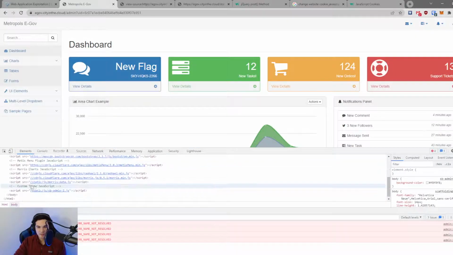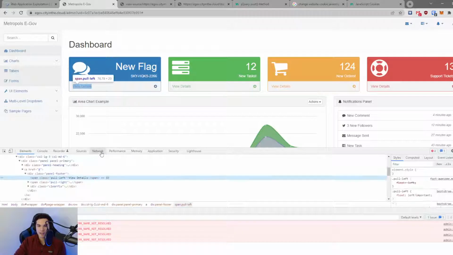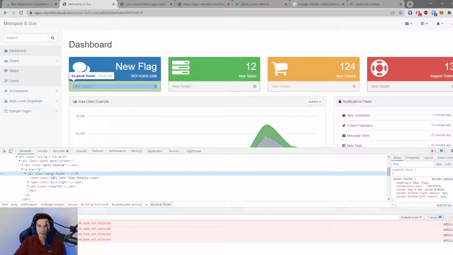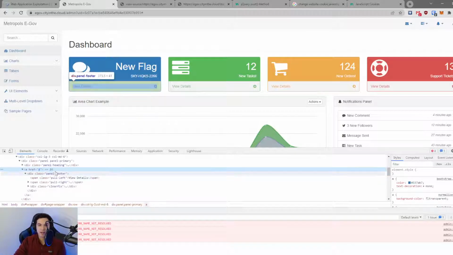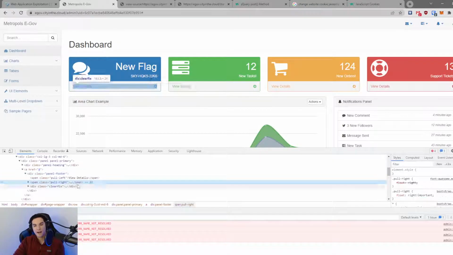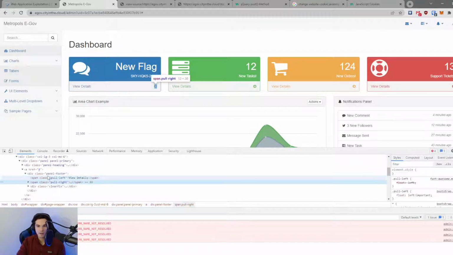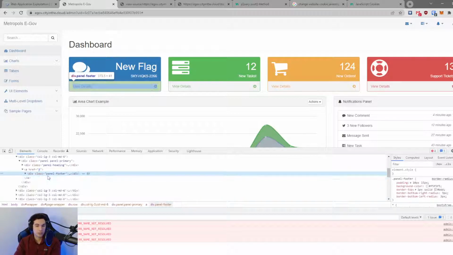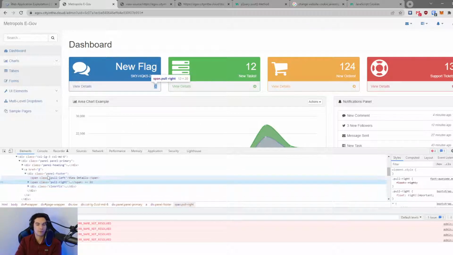Sometimes the elements tab is helpful. Let's just say, for example, I want to figure out where the code for this link is being stored. I can do inspect element and I can see exactly this. This might be helpful if you're trying to find all of the code that is associated with something on the page. It'll only show you HTML code and won't show you any JavaScript code, but this might be helpful for you to see how the page is laid out.